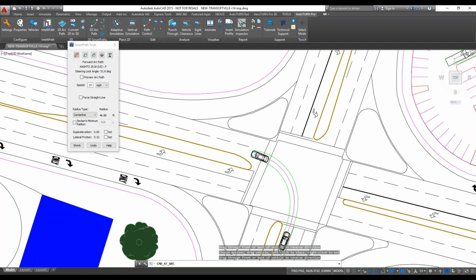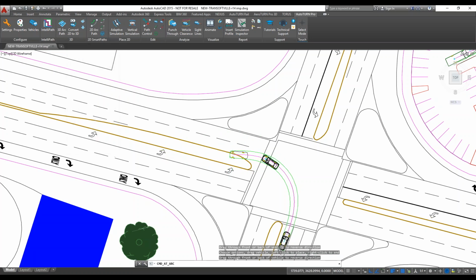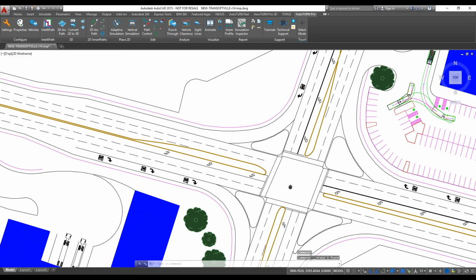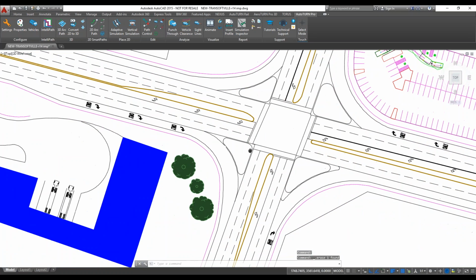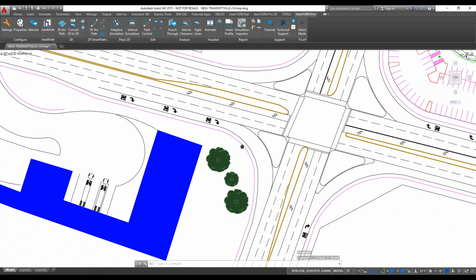If we need to undo, I can click on top of the steering axle and then generate a different section and keep going. Right now you can see the effect of the spiral kicking in because we're at 15 miles per hour. So I cannot just crank the wheels in the opposite direction and change the turning. Okay, so two very good use cases for the SmartPath tools.